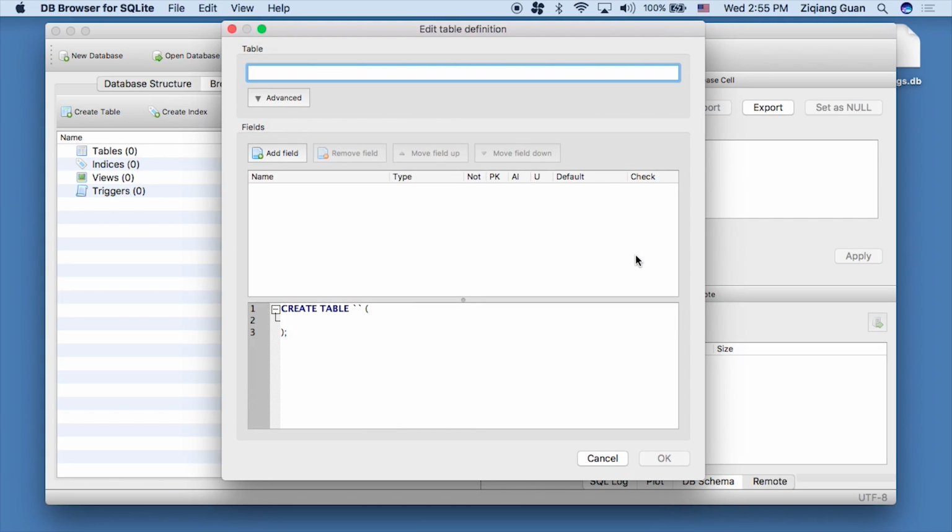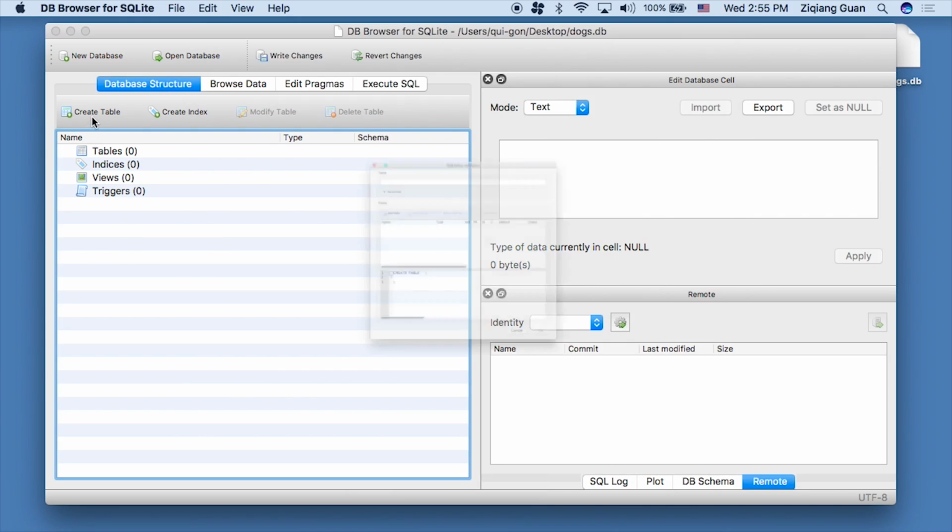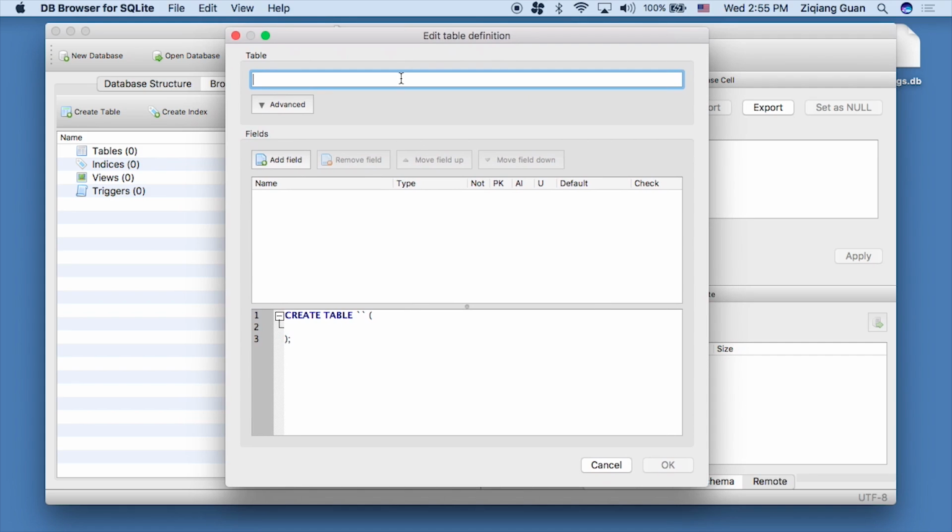And now, once you click Save, there is a pop-up that shows up that says Edit Table Definition. If it doesn't show up for you, you can simply get that by clicking Create Table. So our first table is going to be a docs table. So in the field here, we're going to put docs. And notice that as we type in the name here, and also as we add fields, there is SQL that is automatically generated for us. That's the beauty of software like SQLite, because it takes care of the SQL generation. We'll first use the tool to generate the SQL, and then later on we'll write the SQL ourselves to do all the things that we're doing right now.